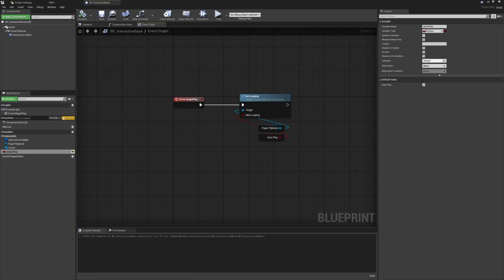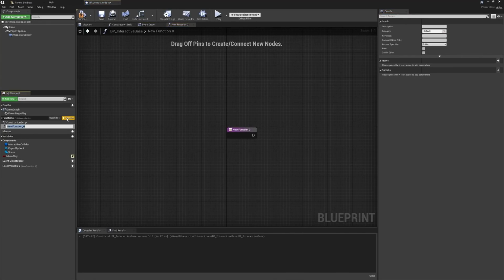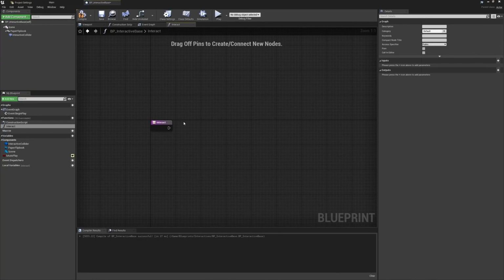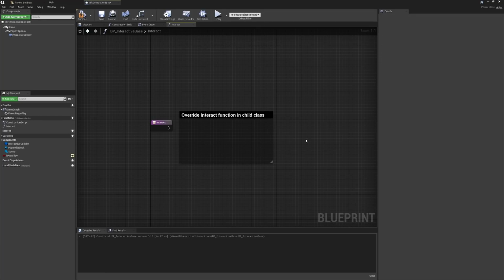The next thing is we're going to need this new function, which will be a thing that happens when we interact with the player. I'm going to create a new function like we did with the enemy base. I'll name this one interact. And very similar to the enemy base class, we're not actually going to do anything in here. Instead, I'll just set myself a reminder with a simple comment saying that the functionality is intended to be overridden in the child classes with their own unique functionality.